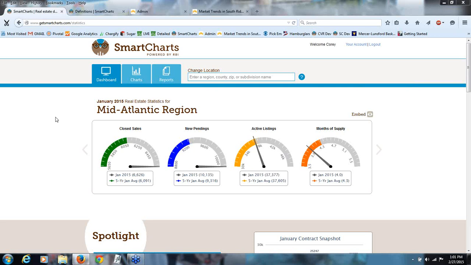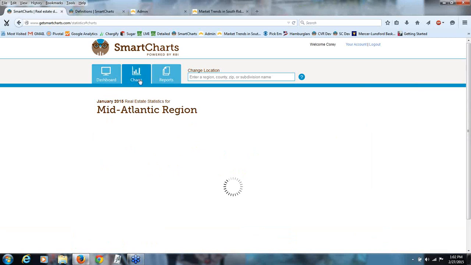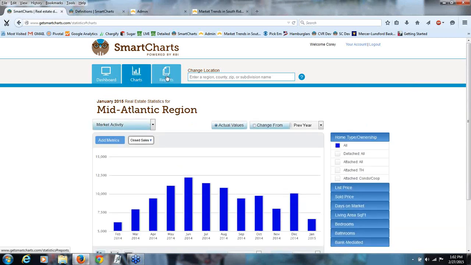So this, most of you should be familiar with at this point. This is the main landing page of SmartCharts. This is the application itself and the SmartCharts Pro view of the product. The product is set up into 3 different sections that should cover most of the needs either at a high level, or you can drill down into as granular a level as you need to. Dashboard is the first section, then there's charts, and then reports is the third.